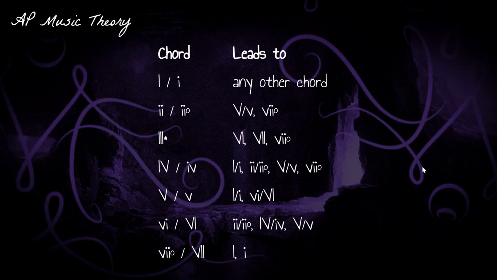As we discussed in Chapter 7, every chord has a function that varies depending on whether it is a triad or a seventh chord, in a root position or inverted, and what note is doubled. Here we have each chord and what they tend to lead to. So we have the tonic chord leads to any other chord. We have the supertonic, which leads to the dominant or the leading tone triad.